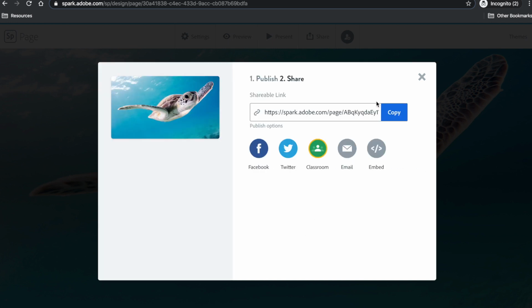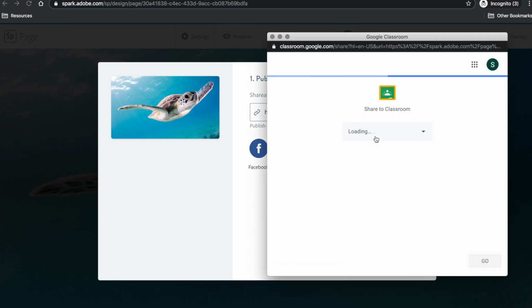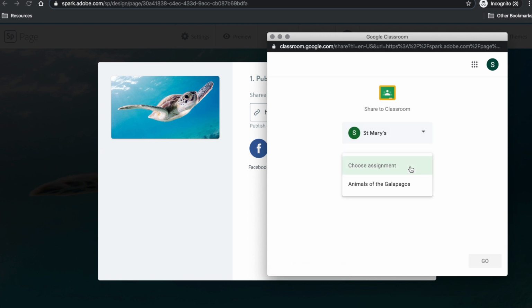Once the link is created, we can copy it and maybe email it or publish it in your digital portfolio, or we have another option to publish it into Google Classroom. So if we select this option, it'll redirect us to Google Classroom, where we can select our class and which assignment we want to publish that work into. Again, just to be aware that teachers have to create this assignment prior to the students publishing it in. And once the assignment has been created, then students can publish the work in it.